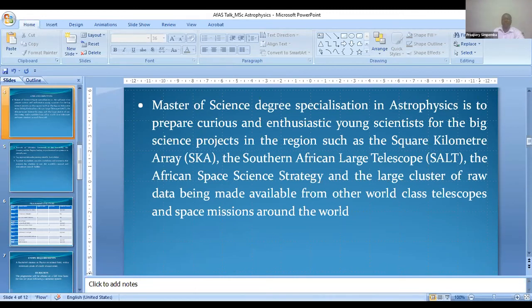The entry requirements for the candidates: they need to have a bachelor's degree in physics or any relevant related field, with a minimum score of credit or equivalent. The program is proposed to run for 2 years. The first year is a taught component where they will do coursework, and the second part is a research component. The taught courses will be evaluated by a 3-hour examination paper. Prior to that, they will have done continuous assessment like assignments or laboratory work, which will constitute 40%. The exam will constitute 60%.